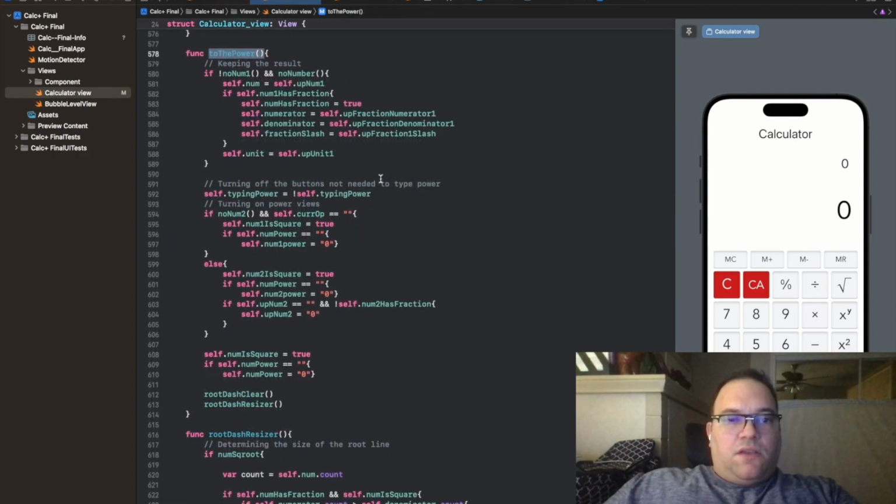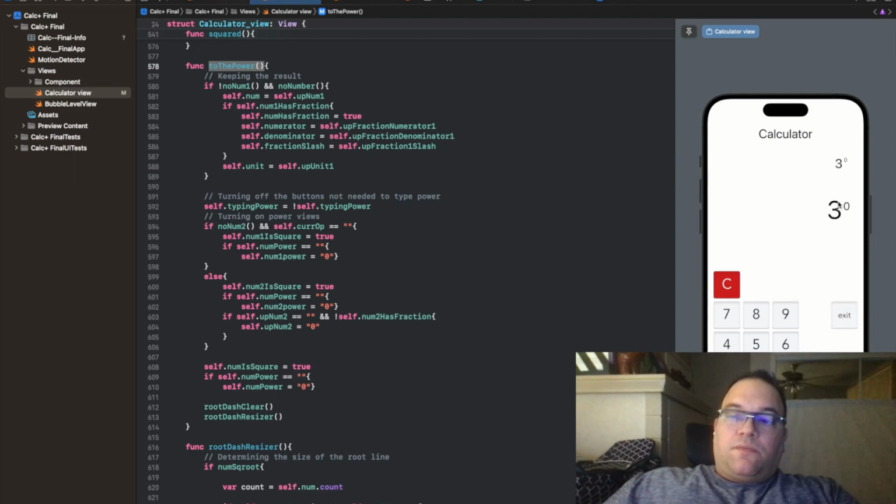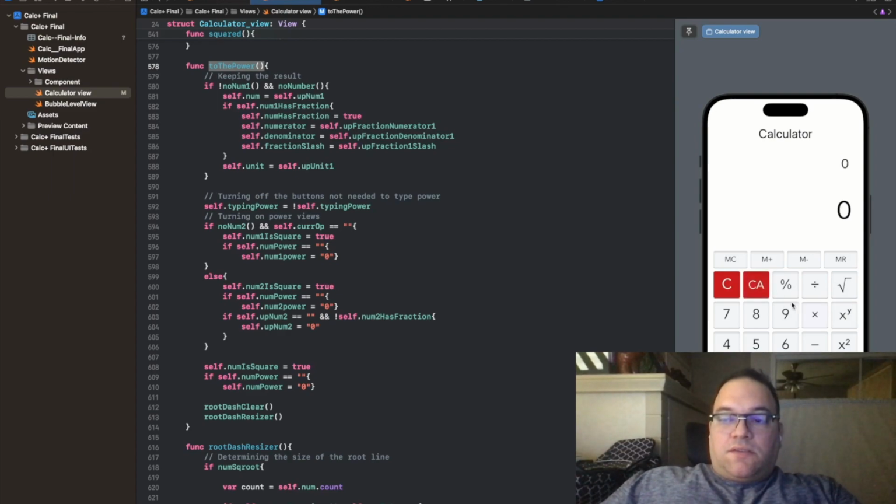The other function that we spent most of our time on was the power. This basically allowed us to enter a variable. We had to do kind of like we did with the fractions. When we type in the power, we eliminated all the buttons to make it easier for the user to know that we were typing the power. And once they were done with that, then you hit exit and it will go back to the regular. This is just a simple way that we can let the application know when the user is typing a power and when it stops.